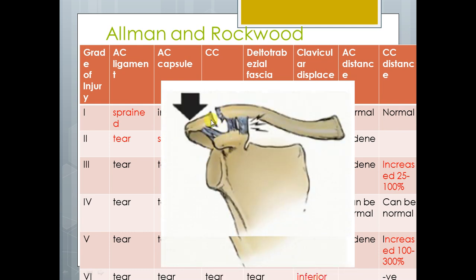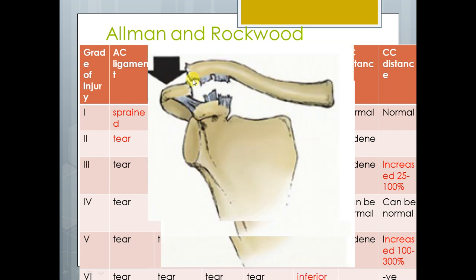Type 2: there is a complete tear of the AC and a sprain in the CC, leading to displacement of the clavicle. This is the inferior border of the clavicle, and this is the superior border of the acromion. If this border is elevated but doesn't reach the superior border of the acromion, this is less than 100% translation. This is type 2. If it is displaced at the same level, with the inferior border of the distal clavicle at the superior border of the lateral acromion, this is type 3.